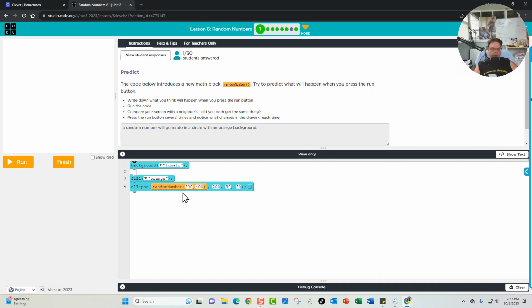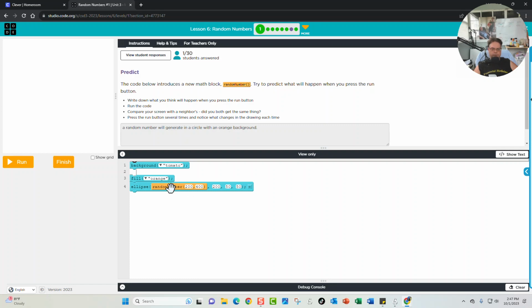And remember that the first location right here is the X. The second location is Y. And then the width and the height are the following two areas. So for the X location, what we're telling the computer to do is to choose a random number, using the random number function. The first number is the minimum number that the computer is going to use, and the second number is the maximum number that it can choose.